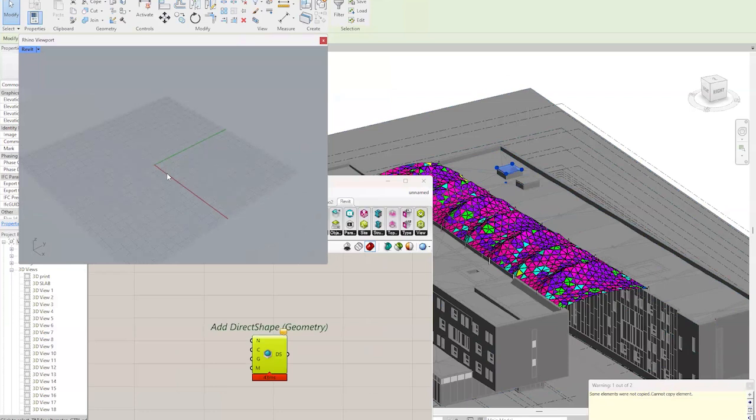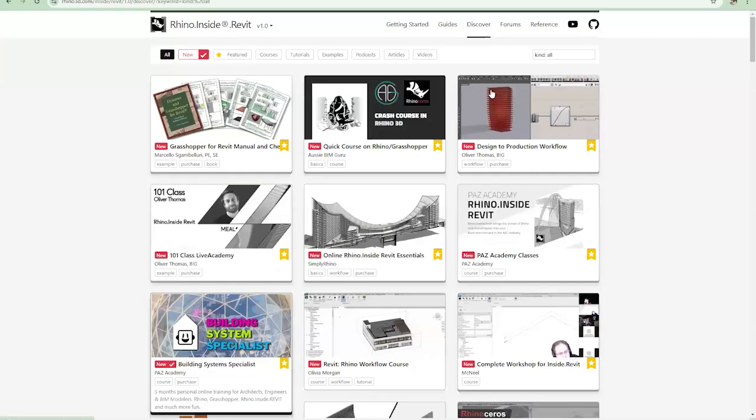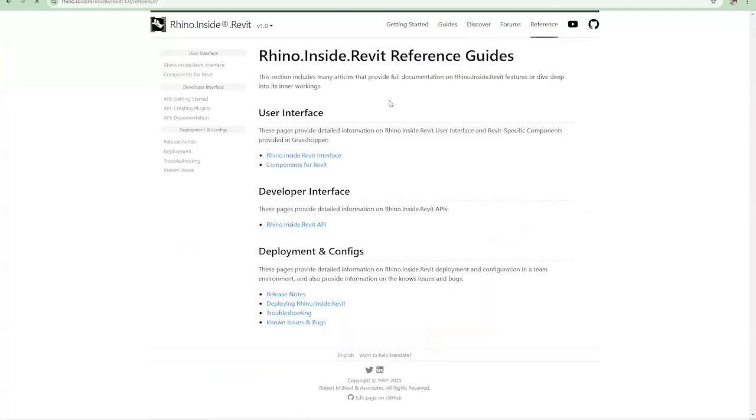On that note, Rhino.Inside.Revit is actively being developed. Things are being updated all the time. Even from when I created my slides to now, components have been added. So really a very active development process.